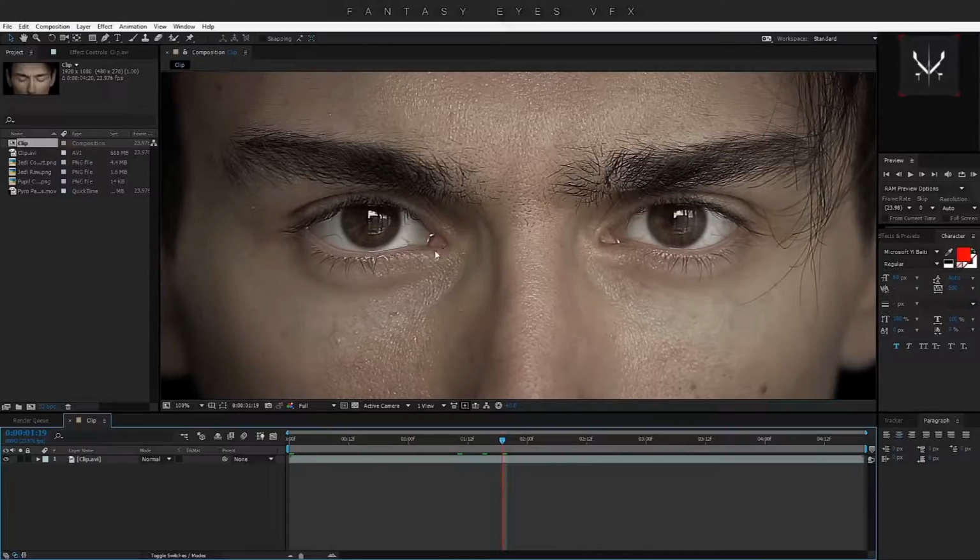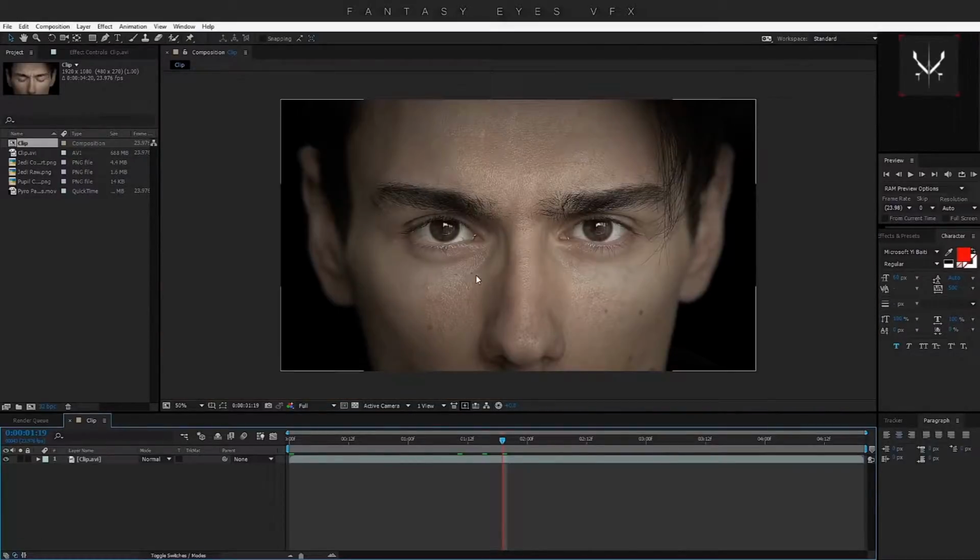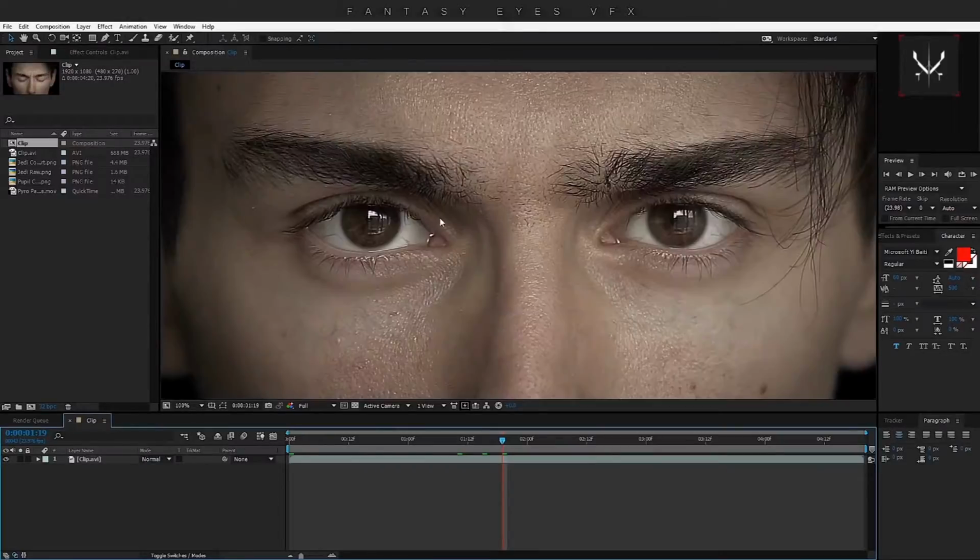Why I do this is because when you move your eye, you don't move all this, right? The iris moves individually from this area. So that's why, even if you're close up to the camera, like in this case, or far away, always track the iris, because that's where most of the effects are applied. So if I look on the right or on the left, then the mask and the effects will follow the iris. So let's see how we're going to do this.